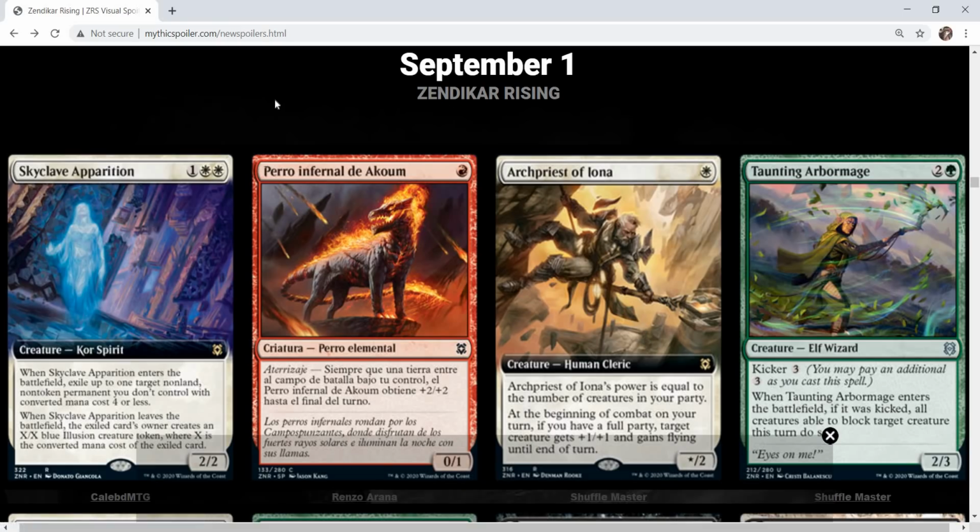This is actually one of the better cards spoiled in the last 24 hours. This is just 1 and 2 white for a 2/2 Kor Spirit. And when it ETBs, you exile up to 1 target non-land, non-token permanent you don't control with converted mana cost 4 or less. When Skyclave Apparition leaves the battlefield, the exiled card's owner creates an X/X blue Illusion creature token, where X is the converted mana cost of the exiled card.